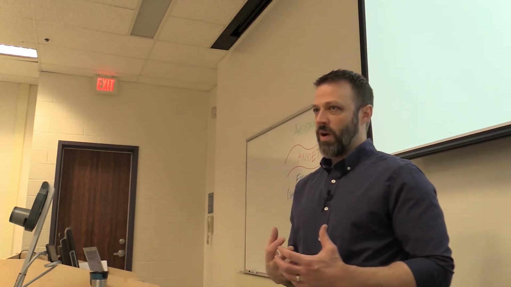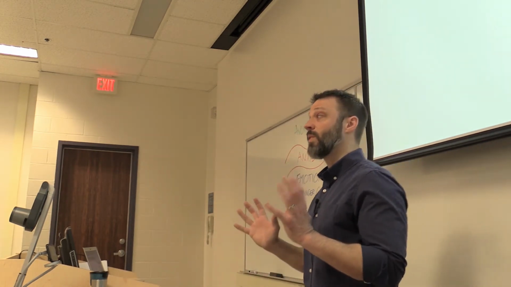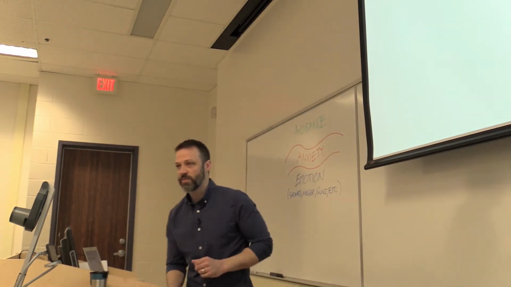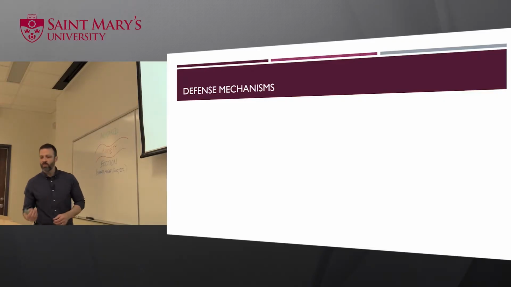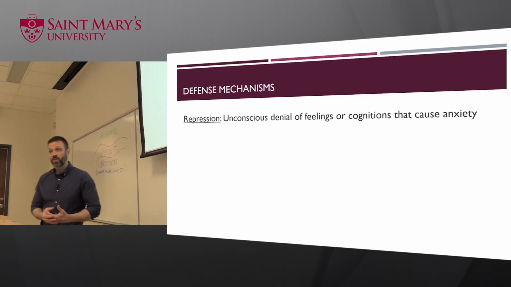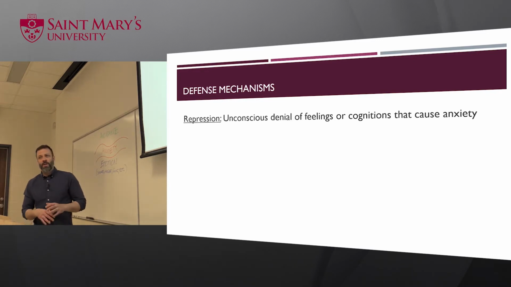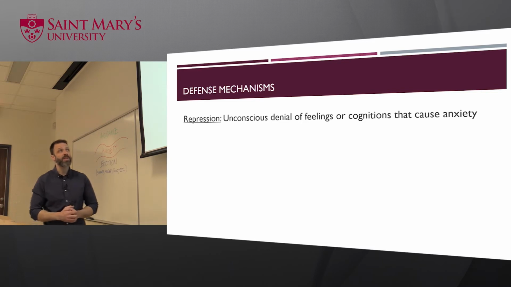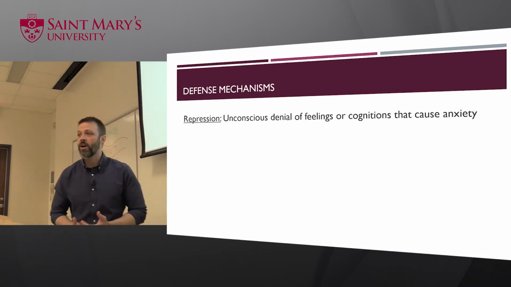Now let's say that this is really bothering you, like this is really eating you up inside, but you're not dealing with those feelings very well, okay? So then we're going to say, okay, what would this look like? How could this play out in some different ways? So one way that a person could avoid these feelings is just through repression. So it's the unconscious denial of feelings or cognitions that cause anxiety. So that might look like this.